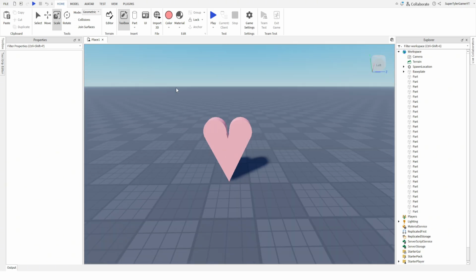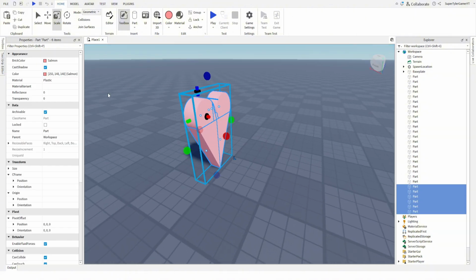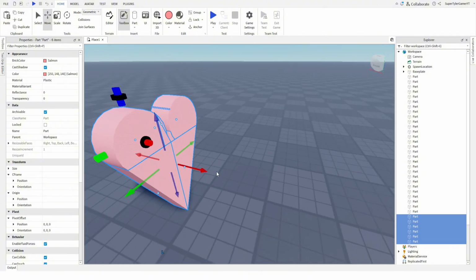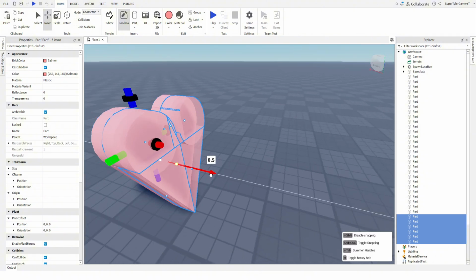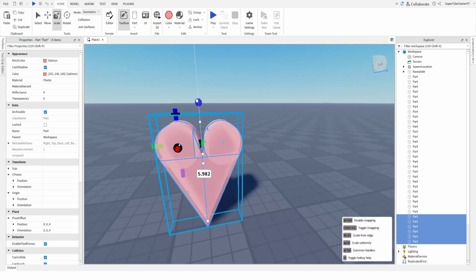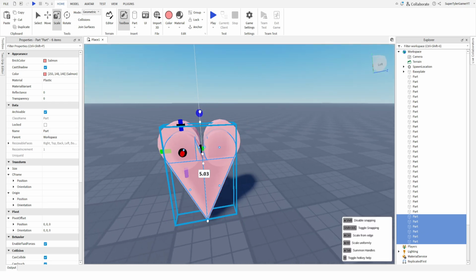And we're gonna hold the left mouse button and we're gonna drag, select all, duplicate. We're gonna hit move. Move it just a little bit forward. Not too much. Hold Control and then scale down.